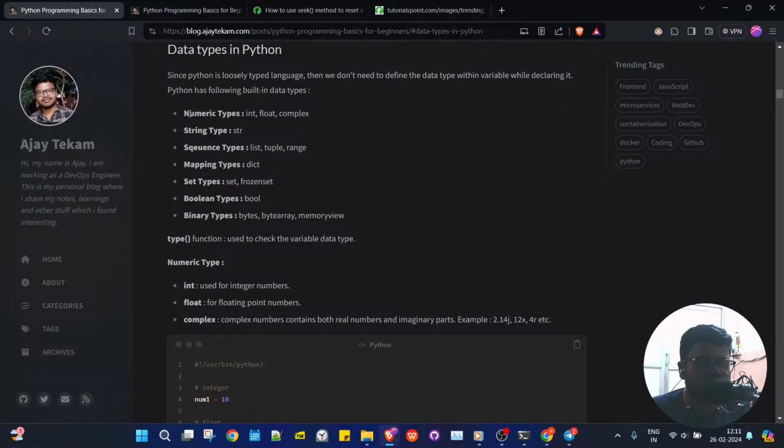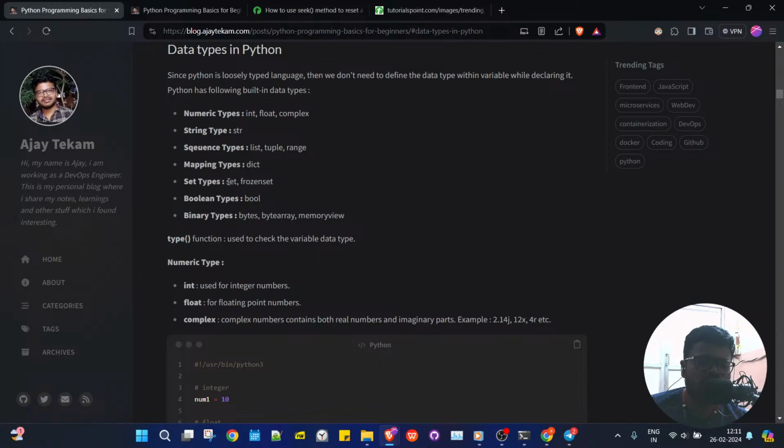So data types. There are basically these built-in data types: numeric types, int, float, complex; string type, str; sequence types, list, tuple, range; mapping types, dictionary. It's basically nothing but a hash map, right? If you have done some coding in Java or .NET, then it's kind of like a hash map or JSON.